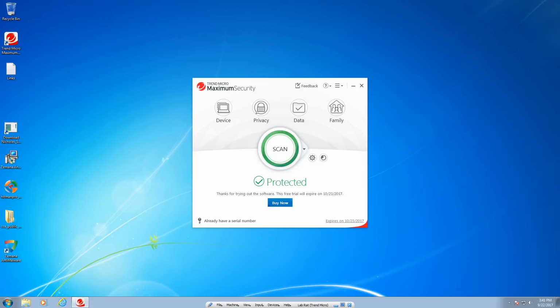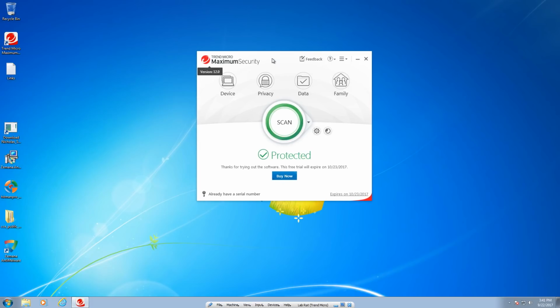Anyways, as I was saying, those obviously are my complaints. Obviously the memory usage could be a little bit lower, but it definitely didn't slow down the system at all. I was running Zemana and HitmanPro, and Trend Micro's real-time scanning was active, and I didn't notice any kind of slowdown. Its scanning speed also is fairly good. It scans and detects the files and immediately deletes them when it detects them. So that's good too. So overall, I have to give this a thumbs up and recommend it. I have no reason not to recommend it.